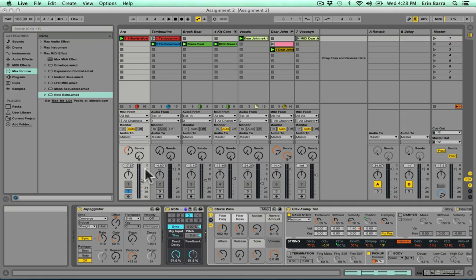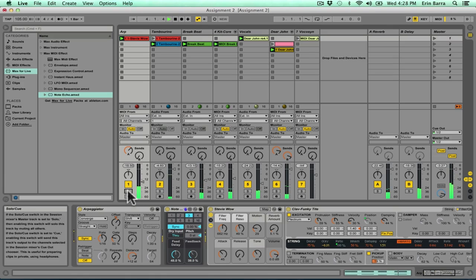I'm going to leave the pitches as they are, and I like them when I have this triplet delay on. I'm going to turn the feedback down considerably, not to infinity. This is probably a decent setting. And then I'm going to turn send A up a little bit. I'm feeling good about how everything is sounding. So it's a really cool effect.